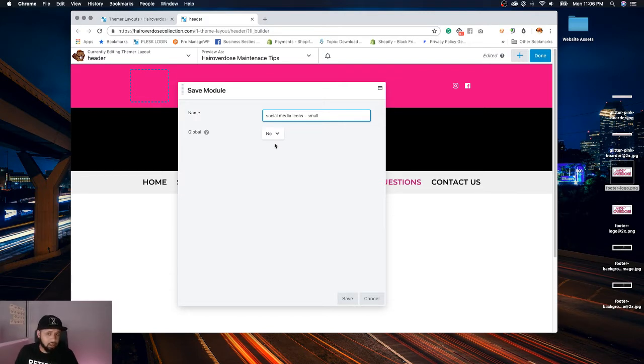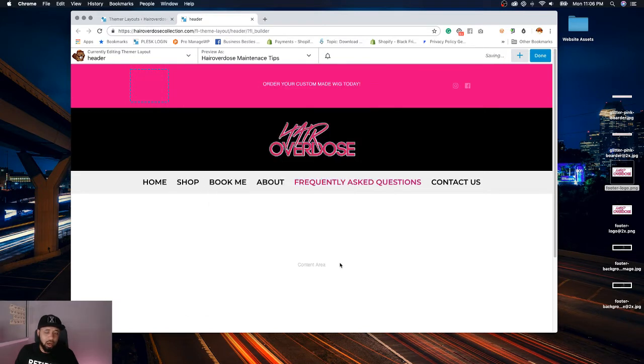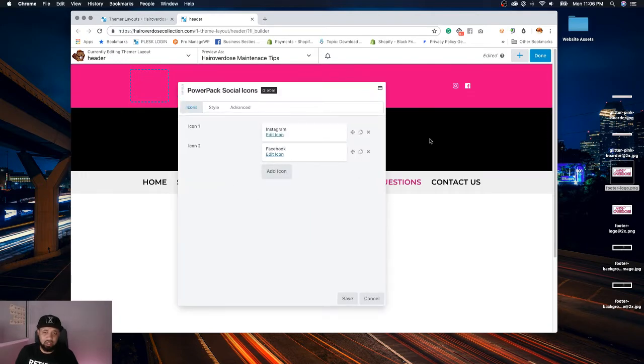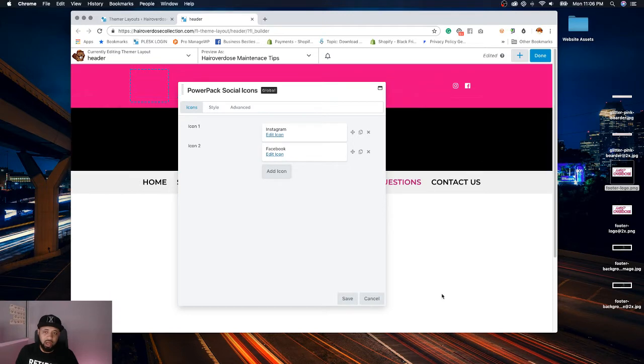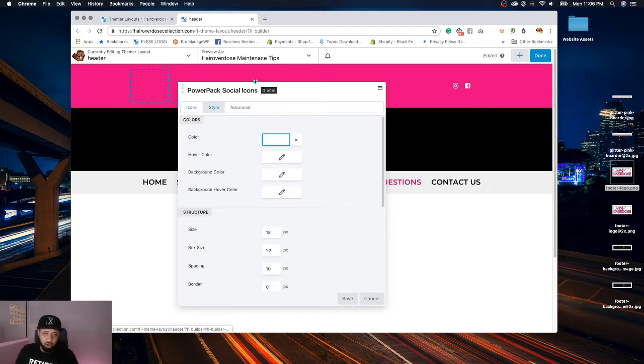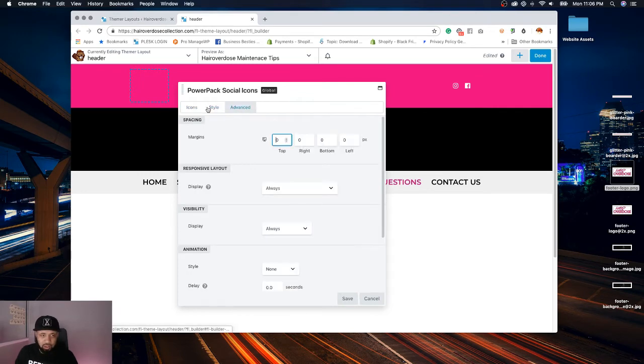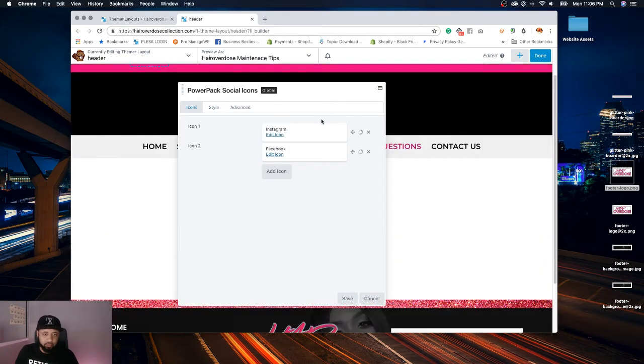And I think I'm going to make them global. So when I make them global, this basically means, hey, if I change one, I'm about to put this set down here at the bottom too. No matter which one I change, it's going to update in every location where this global option is. Hope that makes some sense.